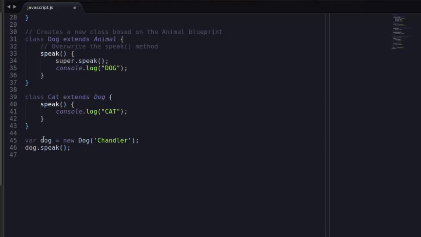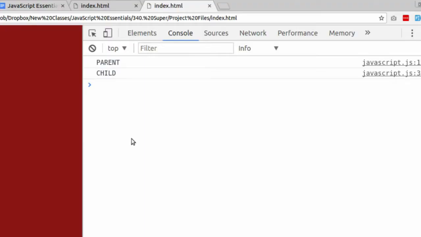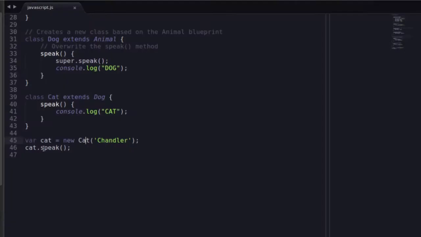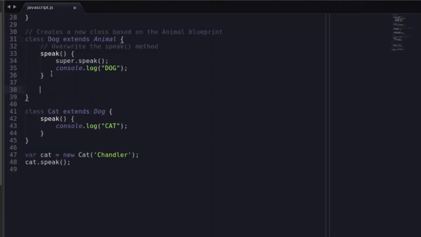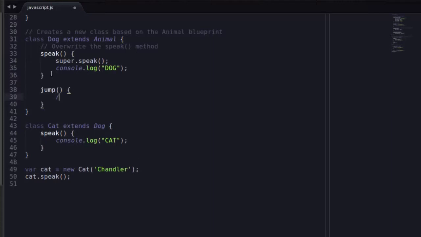So now we have, let's change dog to cat. Can we even do this? Does this work? Well, let's save this and give it a shot. There we go, we have cat. So what this is doing is we now have an extension on an extension of a class. So cat extends dog, so whatever dog has. If we said that dog has to have a particular method called jump, then cat will also get this, but animal does not have it.